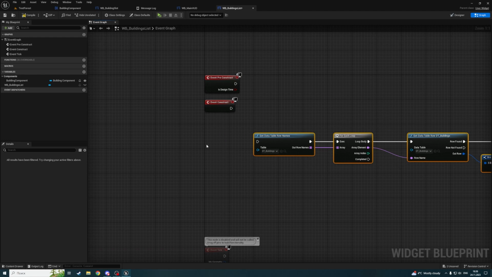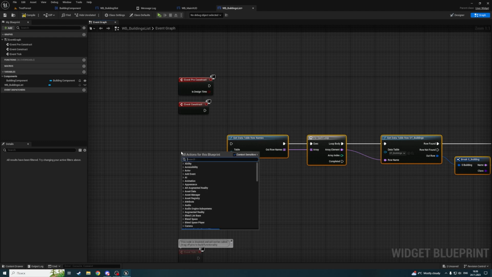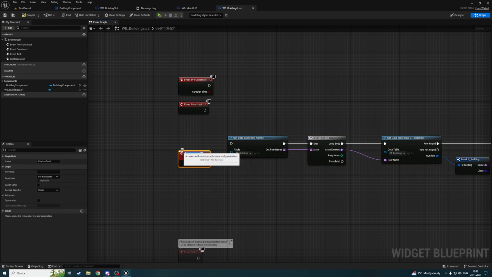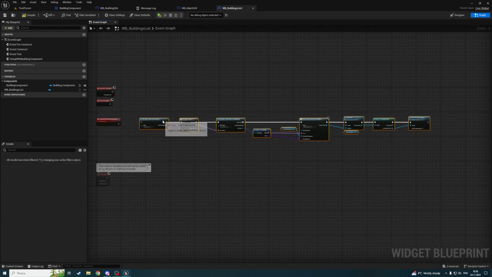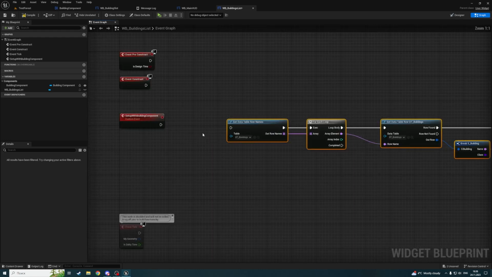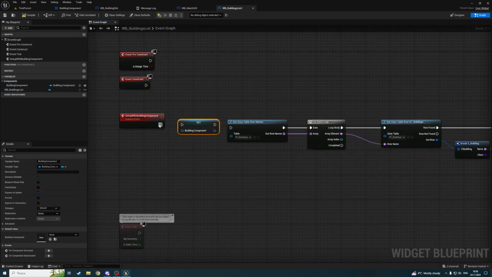Let's continue. I found out that the building component variable is not set up when pre-construct is called. So let's create a custom event like setup with building component. And let's do it this way.